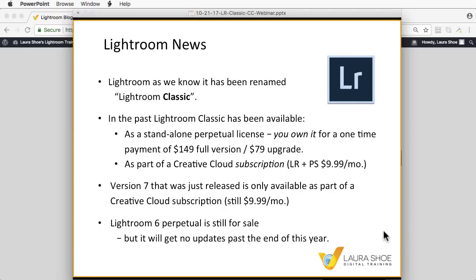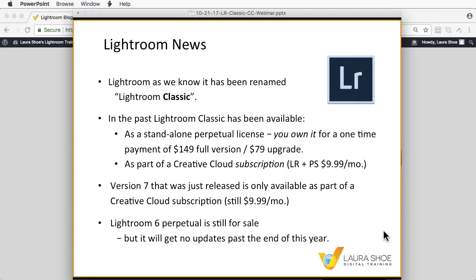It will be frozen. If you purchase a camera in 2018 that's released at that point, Lightroom 6 won't be able to read its RAW files. However, you can always download Adobe's free DNG converter to convert those files to Adobe's RAW format, and then Lightroom 6 will read them. If Mac or Windows comes out with an operating system update, and if that breaks Lightroom 6, Adobe's not going to fix that. That said, recent operating system updates haven't broken Lightroom in any serious way, but it is a risk.